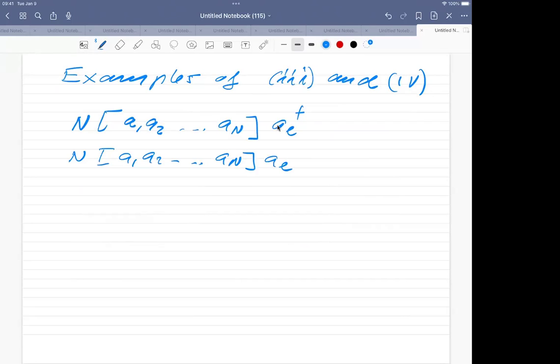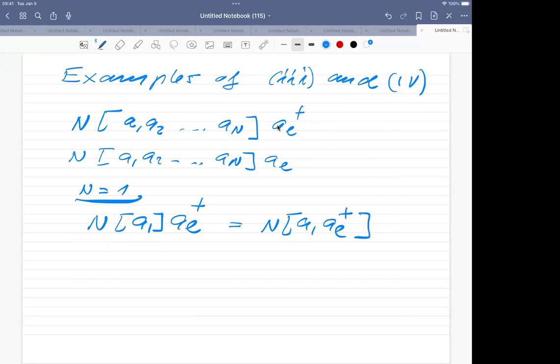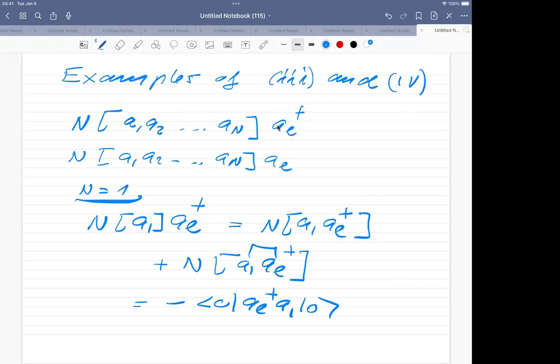So if I now look at the following example, suppose I have only one operator. So let's say that n is equal to 1. Then what I have is the normal ordered product of A1 and AL dagger. And this is something I can immediately rewrite as the normal ordered term of A1, AL dagger, plus the contractions. In the first term I would have AL, which is normal ordered, so I'm exchanging the creation and annihilation operators with each other, and then we have 0, plus the contraction between A1 and AL dagger.